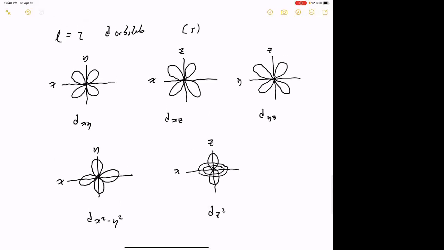And again, you could do the f orbitals if you want, but they're going to get even more complicated, and there are going to be 2 more of them. You end up with, I think, another set of lobes that you have to deal with. So they get really hard to draw. Okay, so that's why we don't do F's and G's, because they're just really hard and complicated to draw. All right, but that's essentially what we're talking about here.